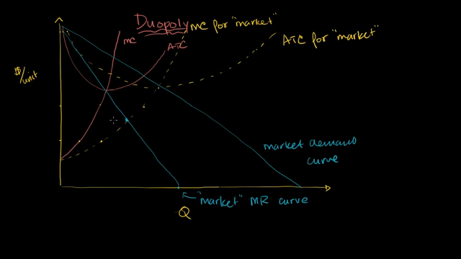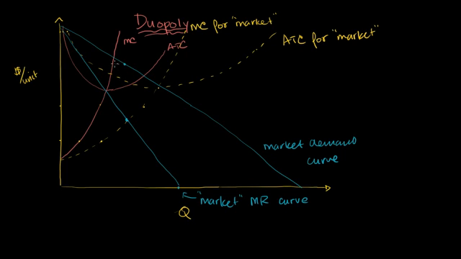Or marginal revenue is higher than marginal cost. And then after that, they don't want to produce because marginal cost is higher than marginal revenue, and they're going to take economic losses on each of those incremental units. And so this is the quantity that they would produce, and the price they would get for that, they just have to go to the market demand curve.